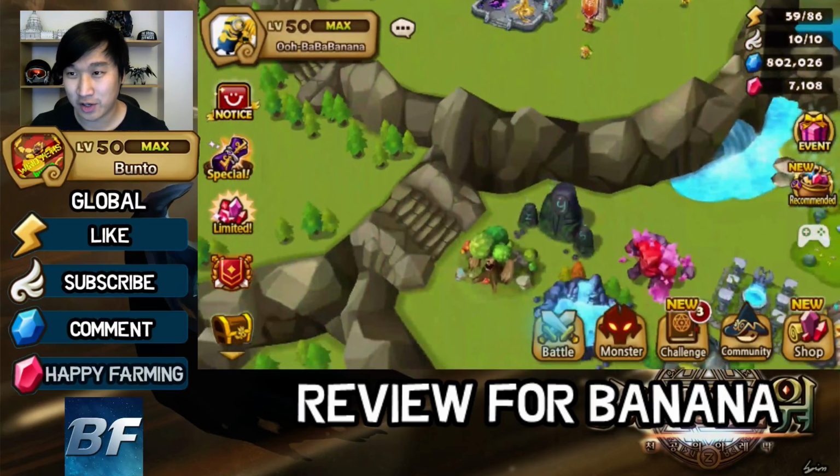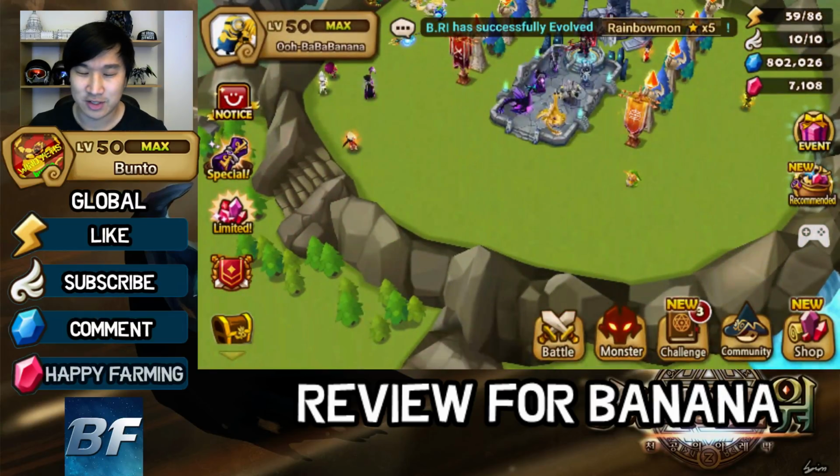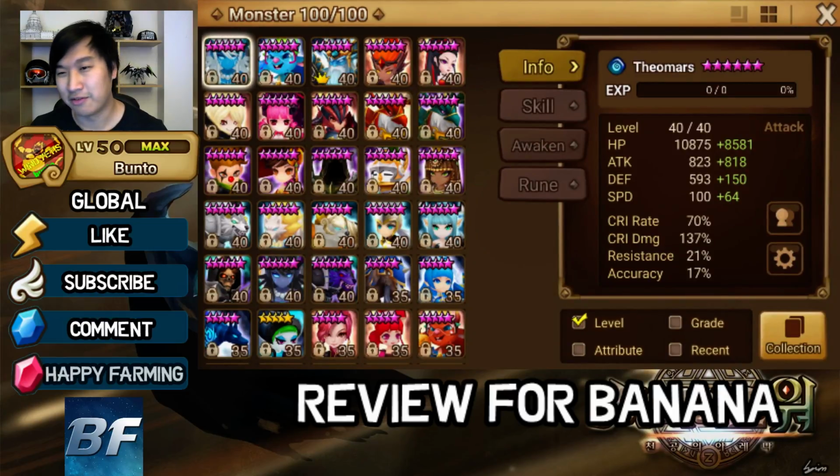Alright, so we're going to start the review. We did just do a summoning session for him. Unfortunately, the summons were pretty bad. I didn't get him anything he wanted and the lightning rates were terrible. I'm sorry, Chin, I'm so sorry for not getting you anything. Oh, and before I start, if you want me to do a review for you, remember I'm only doing this as a thank you for doing the summons for him.